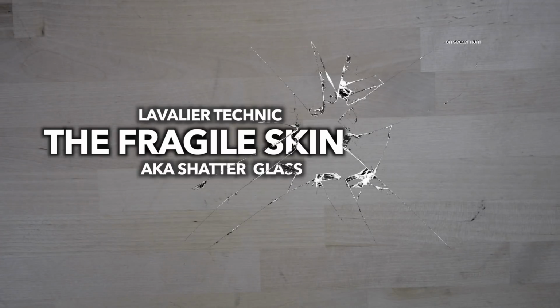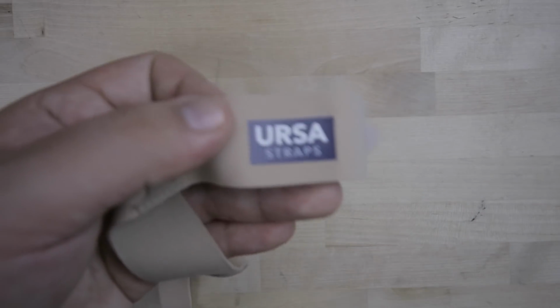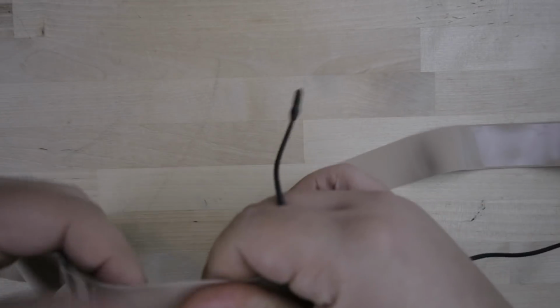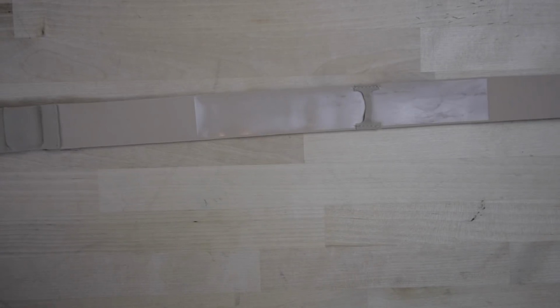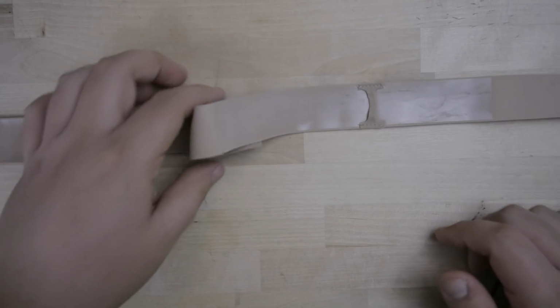This next setup, I call it the fragile skin, the sensitive skin. And for this one, we're gonna need a chest strap. This one is made by Ursa Straps, UK made. And basically what it is, this little strap we got here, it comes with some grip on the side, so it's not sliding, because you will place this maybe on skin, your first layer, or on a shirt. So this one I already rigged an RM11 mount inside, so we're all good to go.